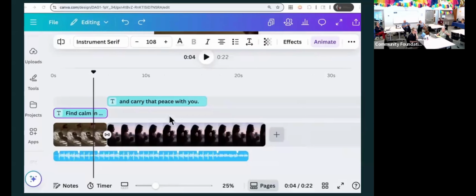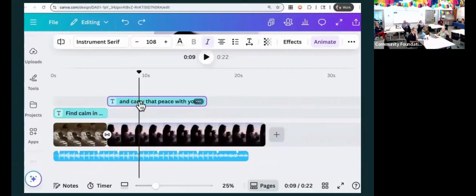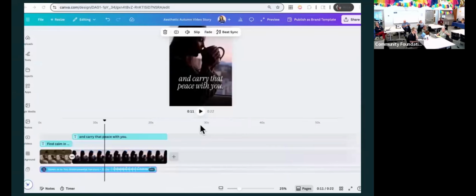While we're zoomed in on the timeline, let's also take a look at the other components. We have our text here in separate layers, in addition to our 2 video clips, and we have an audio track. That video that we used to replace the one in the existing template was a little bit longer than the original. And so now the text that we have on that screen doesn't last the entire time. Let's stretch it out so that it does.